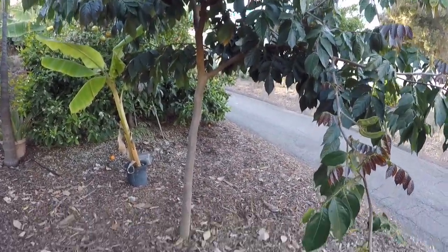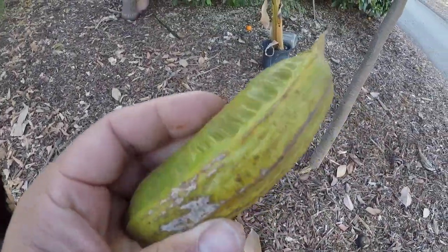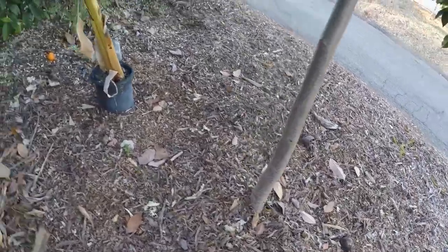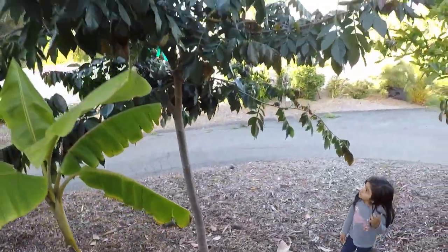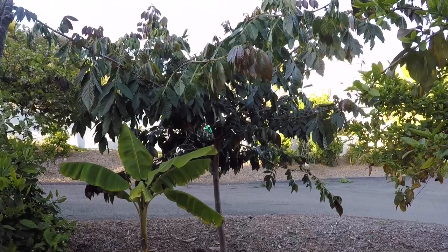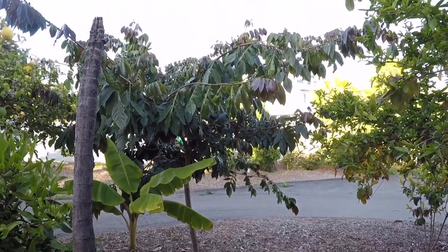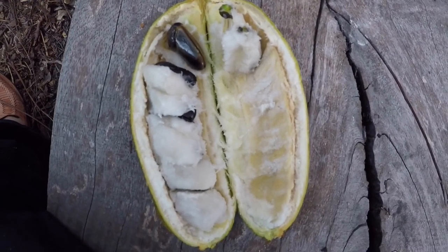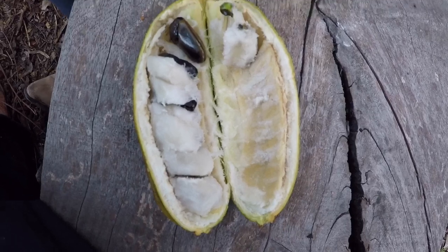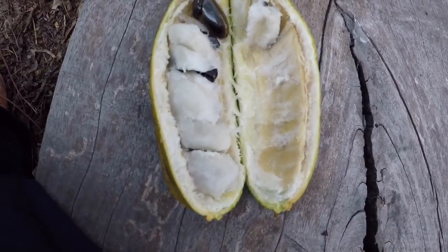Hopefully I get to try some fully ripe ones, because I've seen these fully ripe — they're pretty much all yellow. All right, we're going to eat it right now. What I do is I just put the fruit between my hands and squeeze it to open it up, and once there's an opening, I just use my thumb to open up the fruit.